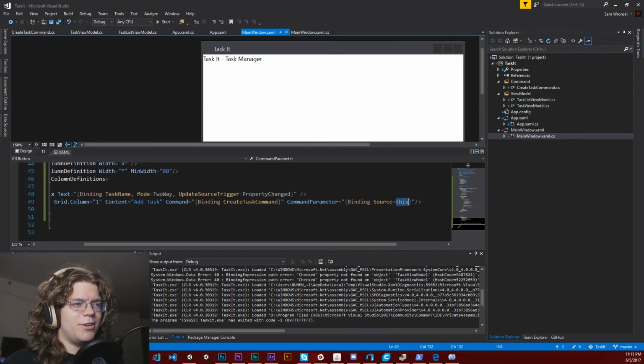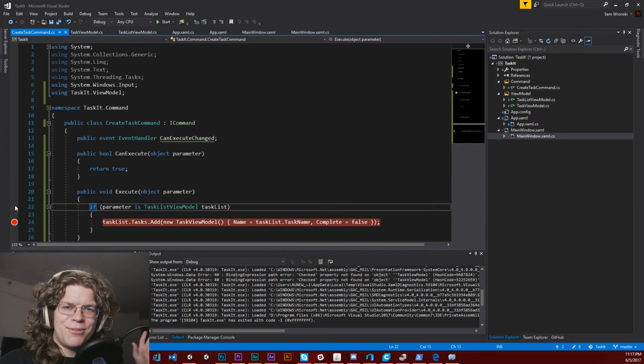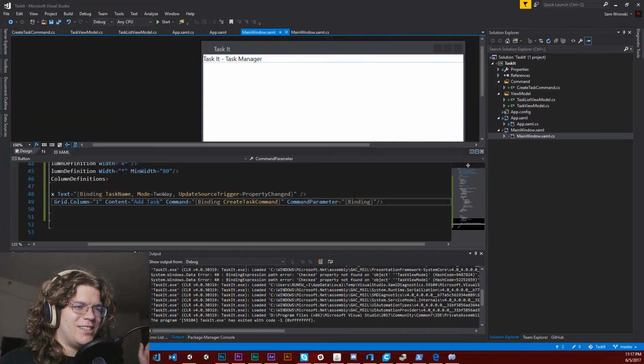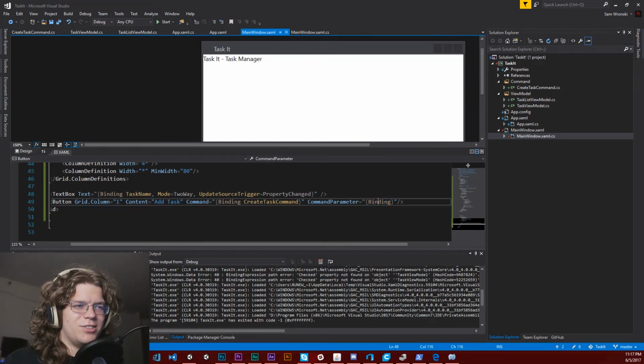So let me go and figure out how to actually do this, because I have to look this up every time anyway. And maybe I think I had to do this with like Immutable or something the last time we did this. So maybe I'll go and, anyway, I'll be right back. Okay, I figured it out, and it was way easier than I thought. That's all you have to do to bind to the current data context is just do a general binding. This is shorthand for just bind to the context of the current object or the current object that's in the scope.